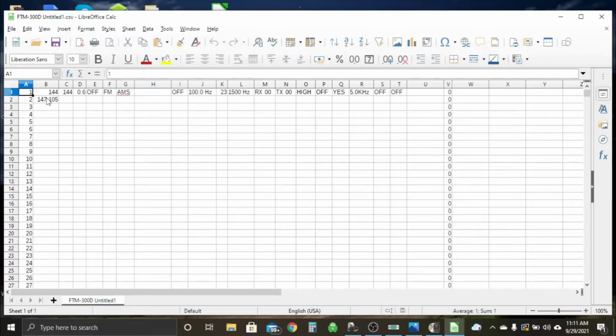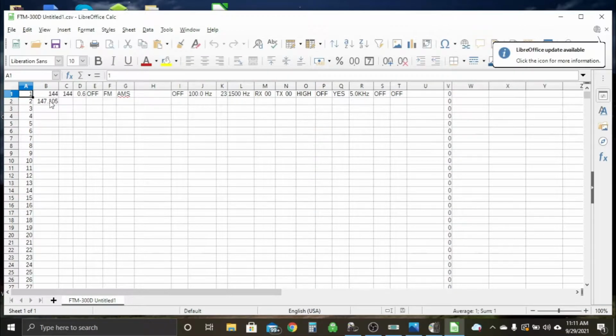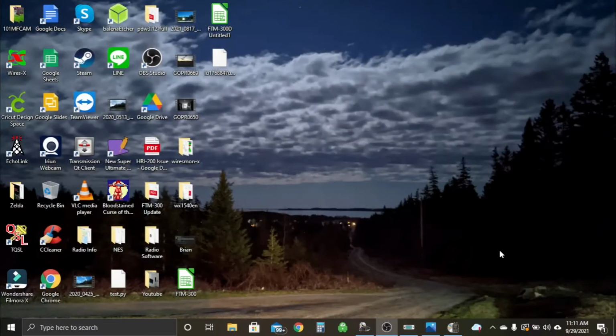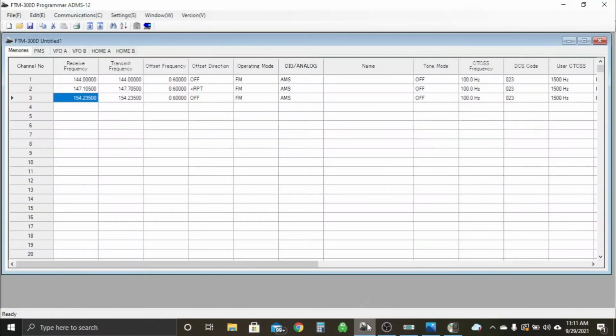So this one here, it says you can put all your frequencies in, your names and tags and all that good stuff, and then import it back to the 300 software. But every time I tried it, I got an error. So that didn't work for me. But you can copy and paste every frequency.